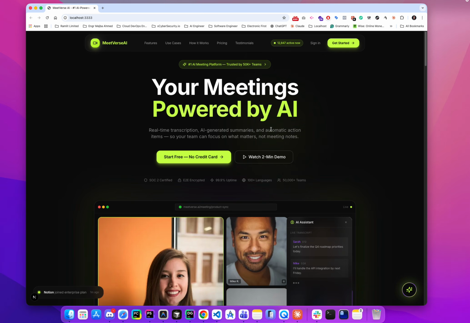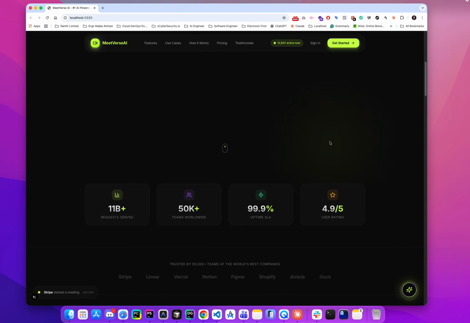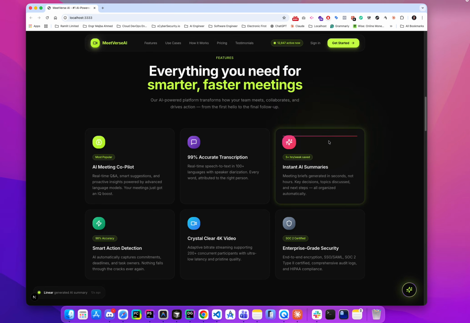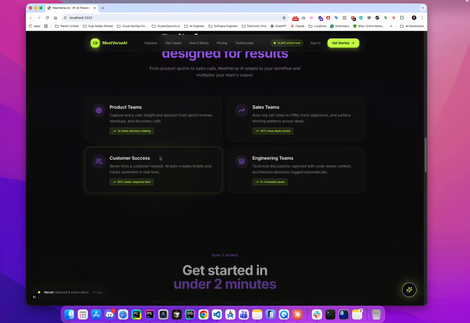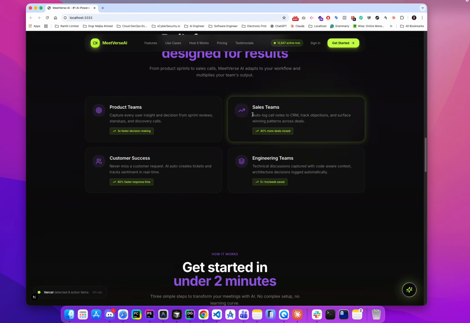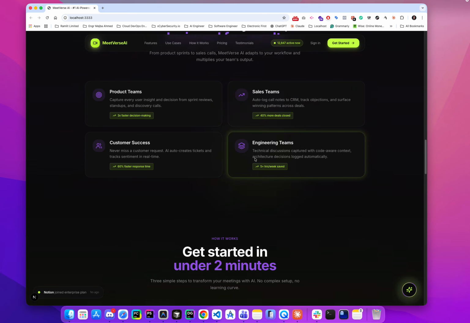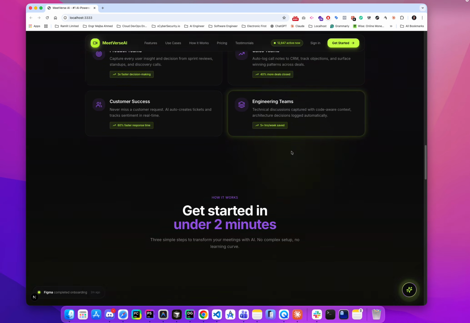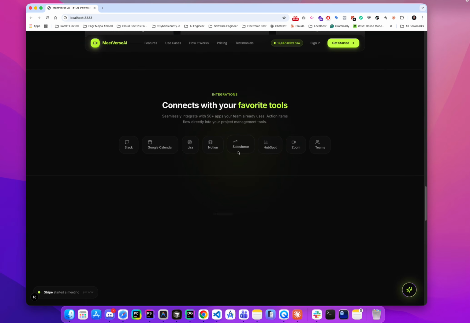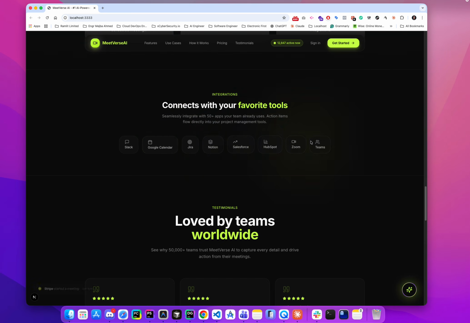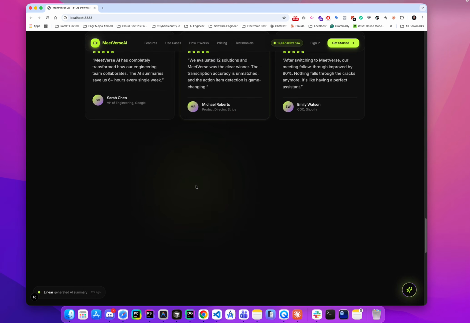Okay, this is the MeetVerse AI landing page, and this is the modern UI. This is the feature section, and this is the use case section: product teams, sales, customer success, and engineering teams. And this is the how it works section, and this is the interactive testimonial section.